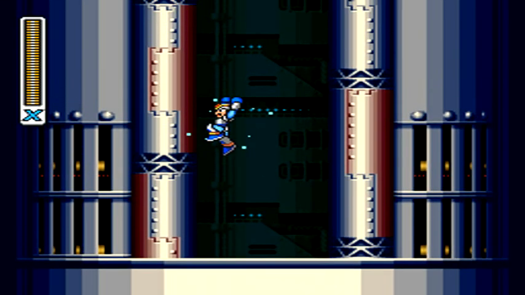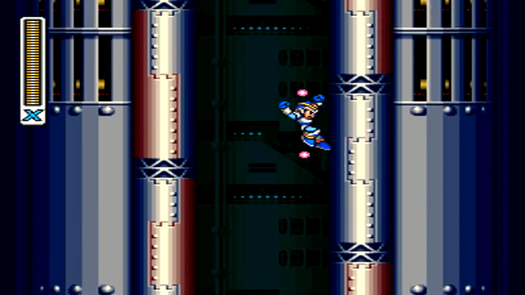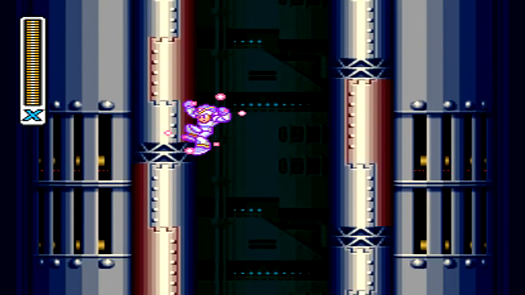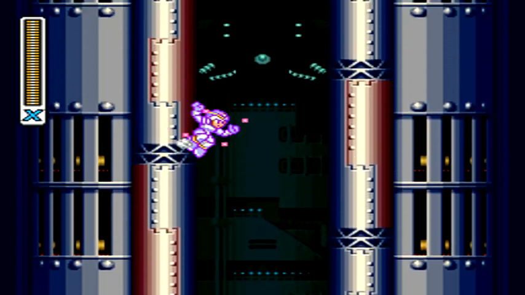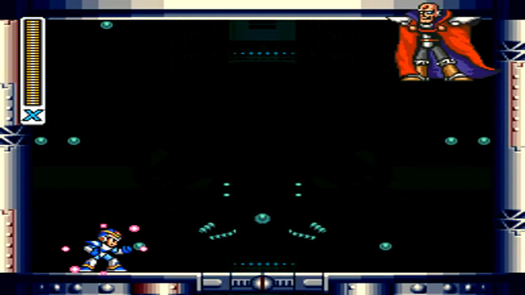In Sigma Stage number 4, work your way either up the left or right wall. You're going to see 2 small openings with some worm robots coming out of it. You can shoot these, and they'll keep coming out so that you can build up your health and energy tanks, as well as replenish any of the items that you would need to. When you reach the top, it's time for the 3 bosses to finish the game.